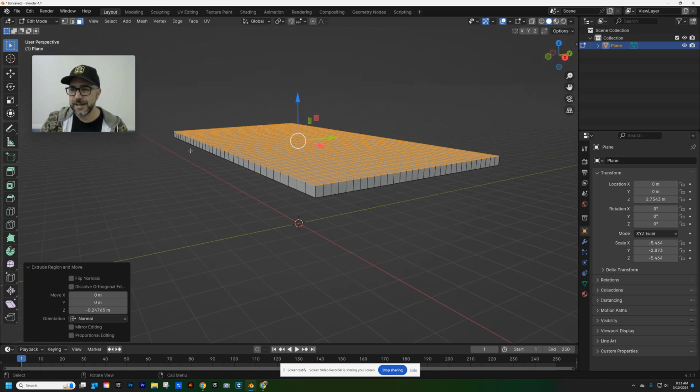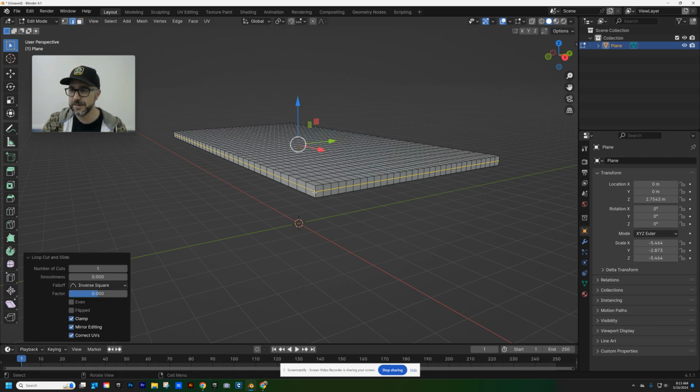Perfect. The next thing I want to do is create a seam around the edge so that it has a place where it can bend as it puffs up. We're going to use a loop cut for that. Loop cuts are Control R. And if you move your mouse right to this corner, you'll see it appear. Just click once, click twice, and we've made our cut.